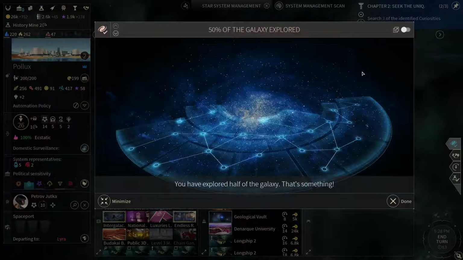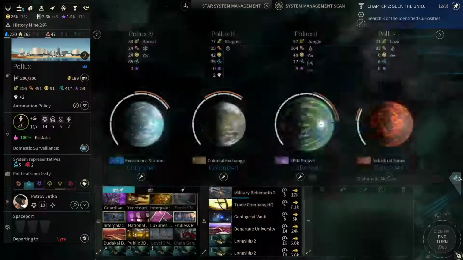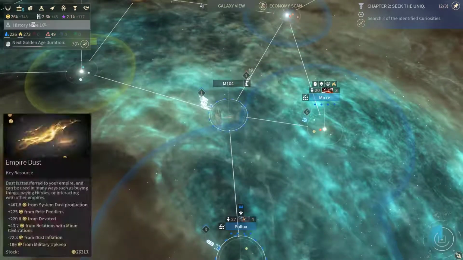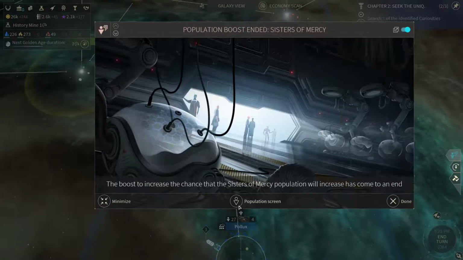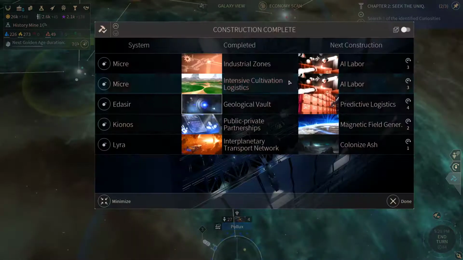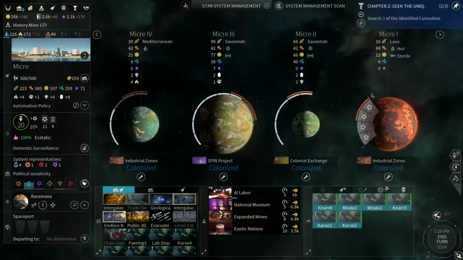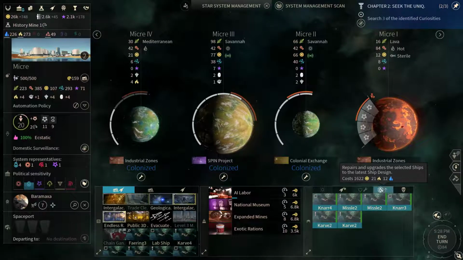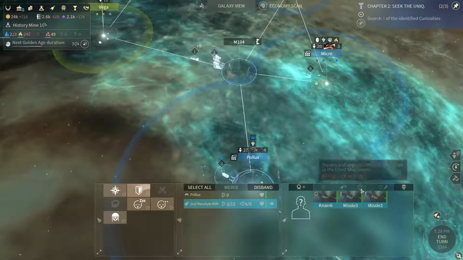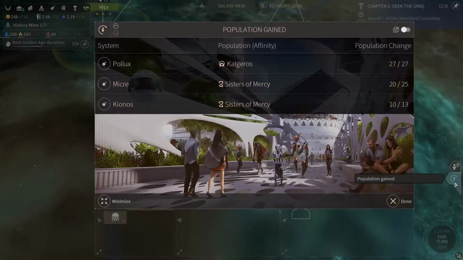Let's see, 50% of the galaxy explored. Enhanced Vault class hull. Okay, that's set, so let's continue on. Okay, the population booster has ended, so let's boost them again. Okay, these are done. Now we could upgrade these ships, so let's do that. Let's upgrade these as well. Okay, Pollux is full.